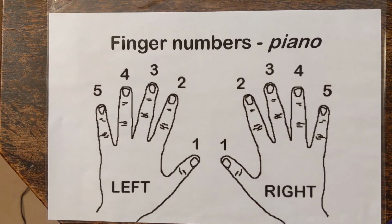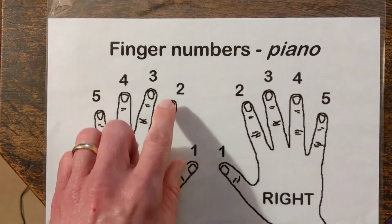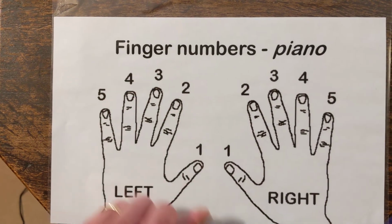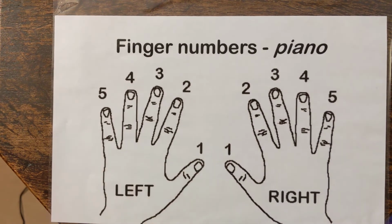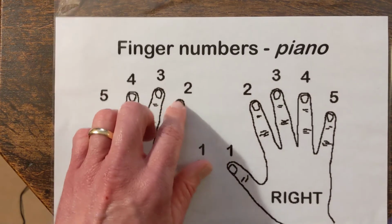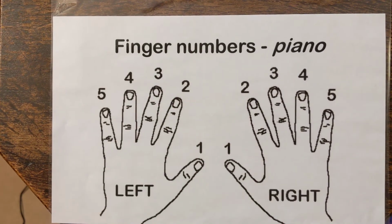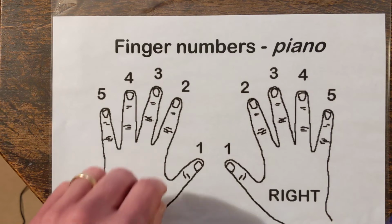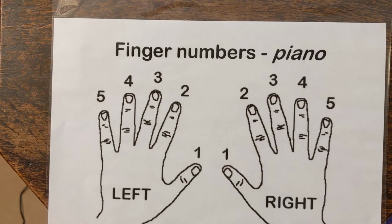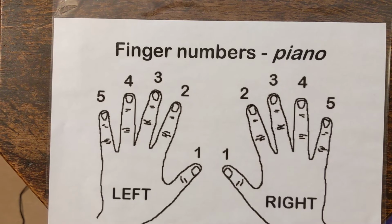And the next bit is 2, 3, 4, 5, except I'm going to put a 1 in between. So practice 2, 3, 4, 5, go. And then practice 2, 1, 3, 1, 4, 1, 5, 1. Watch me. 2, 1, 3, 1, 4, 1, 5, 1. Play as I sing, and 2, 1, 3, 1, 4, 1, 5, 1.